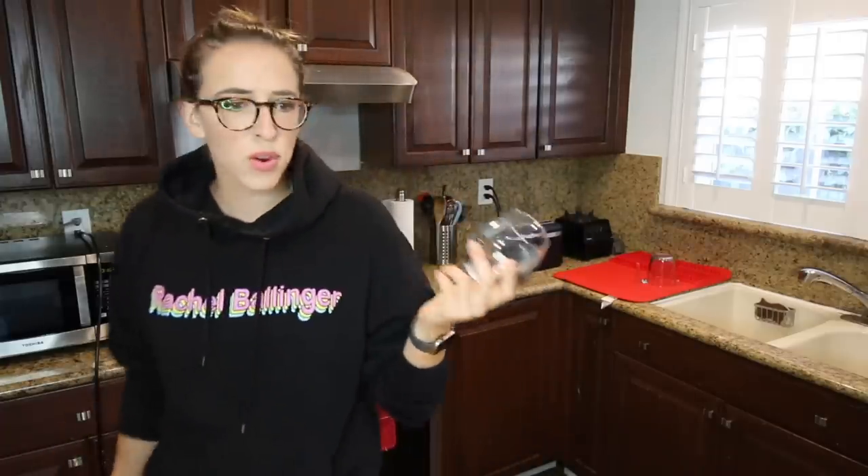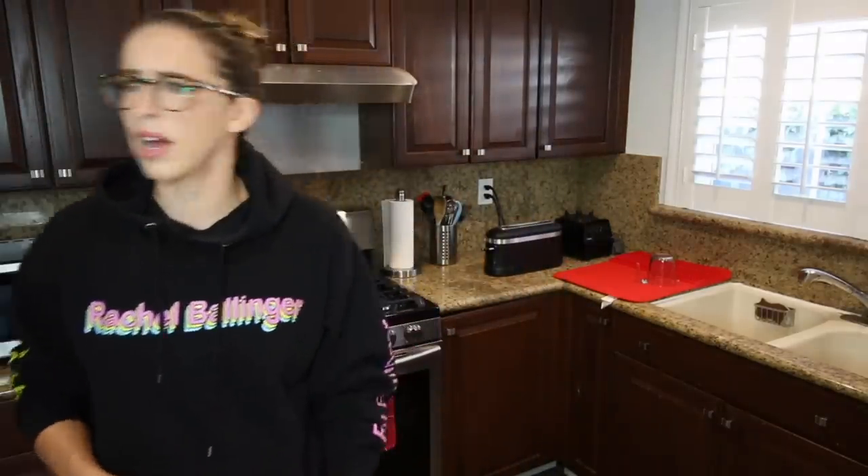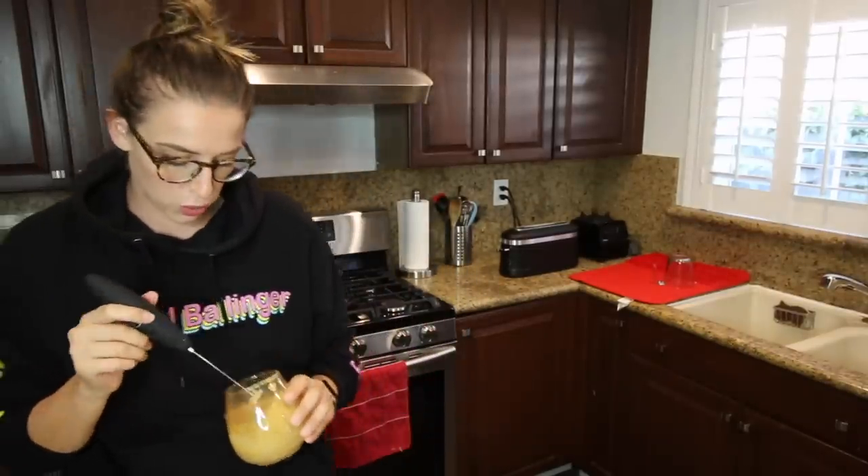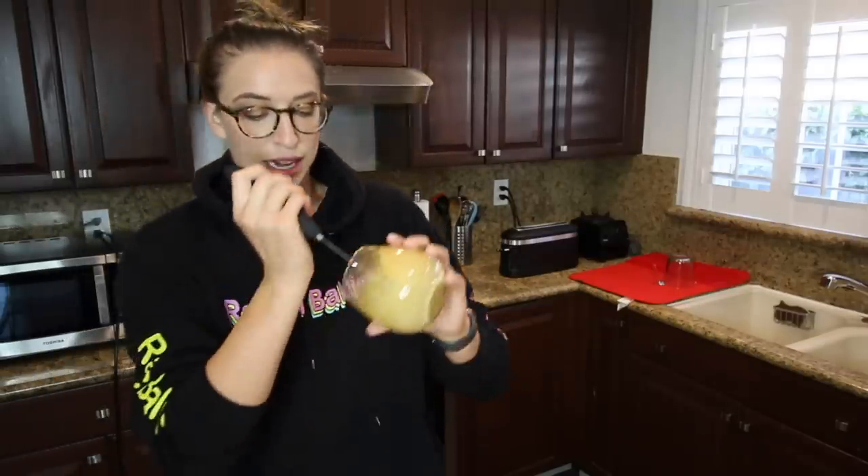I'm gonna use a wine glass because I don't know where any of my glasses are — all my mason jars just vanished somehow. A tablespoon of sugar, tablespoon of instant coffee, and a tablespoon of hot water, all in one cup. Usually takes me about ten minutes give or take five. It's been over a minute and it's still not thick. It makes it easier because I'm not having to do any work manually, but it's still taking forever, and my thumb hurts from having to hold down the button. Getting a little thicker, but honestly it's too much work for a drink that takes me four seconds to inhale.